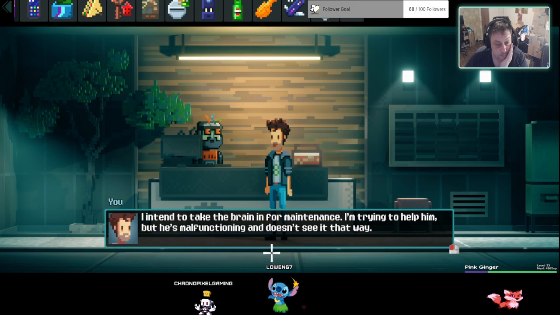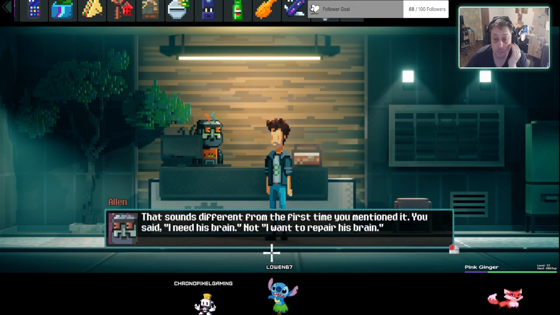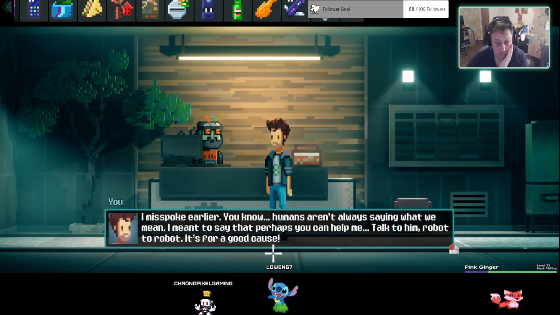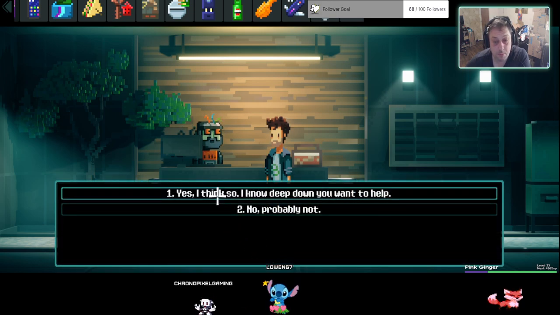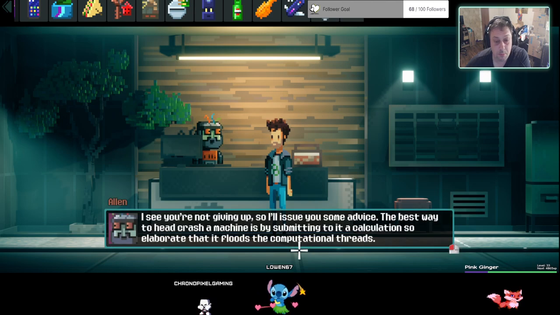I'm trying to help him, but... That sounds different from the first time you mentioned it. You said, I need his brain. I misspoke earlier. You know, humans aren't always saying what we mean. I meant to say that perhaps you can help me talk to him. Do you really think my opinion... Yes, I... I see you're not giving up.